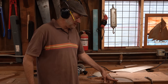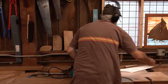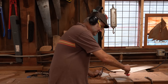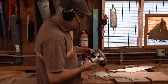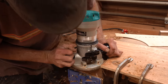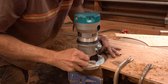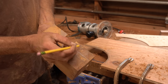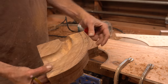Here's the piece of teak that I'm going to take it out of. The outside part of the curve I can cut with a cove bottom bearing bit on the outside, because that bearing will follow the outside of the piece. This part, I don't have anything, so I have to make a guide. Let's see how we did. I doubt I'll cry on camera. And you can see all this is going to go away rather easily. This outer radius, I can tackle with this bit.